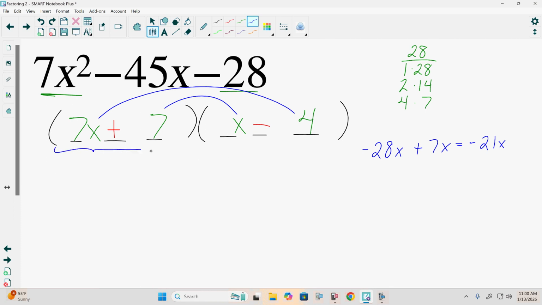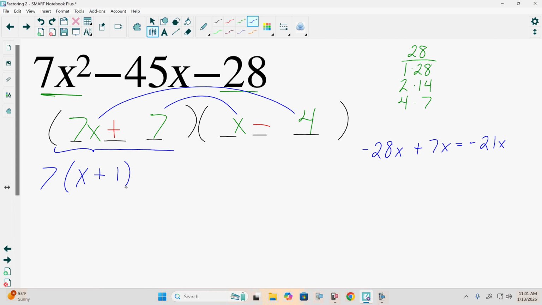Well, we have a common factor of 7, yes? So if there's a common factor in a set of parentheses in this work, that means that 7 could be factored out. We could divide it out and move it out front, yes? But if there's a common factor in any set of parentheses, there had to be one to begin with, because it could have factored out to begin with if we can factor it out in either of the parentheses, yes?